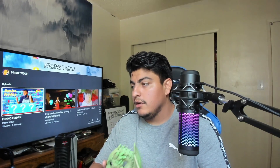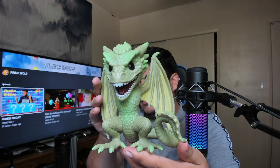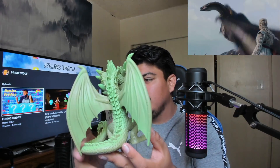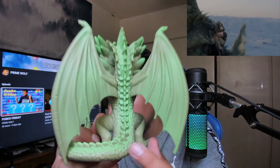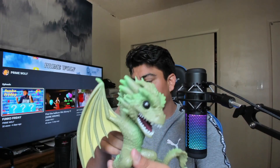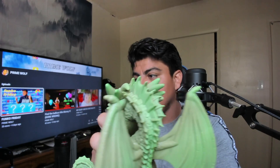Check it out — this is what Rhaegal looks like. And of course we're gonna show what it looks like in the show somewhere in the corner. Look at the detail though — I want you guys to see the detail. Let me try to close up as much as I can. Right here behind the head is where the detail really stands out.